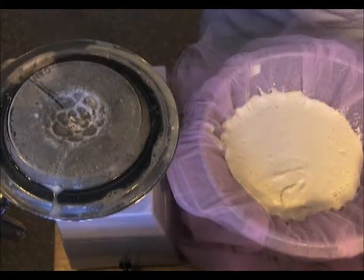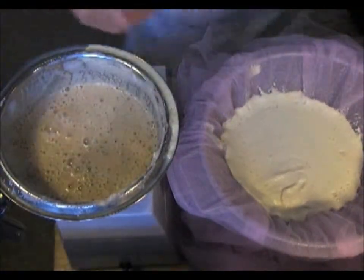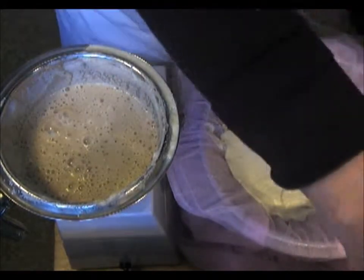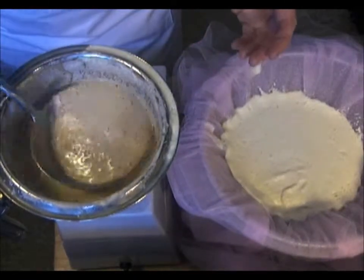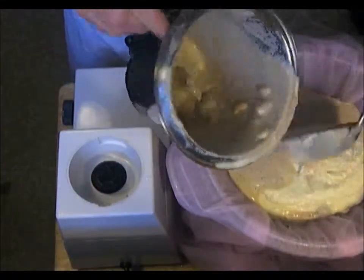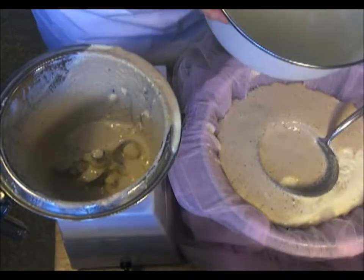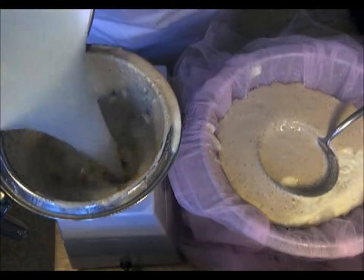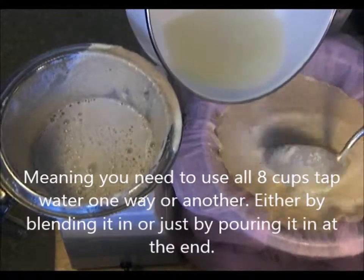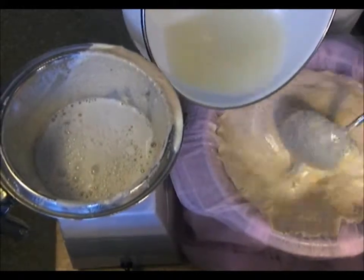Okay, so I just spent about 15 minutes looking for my battery. The battery's running out, so I want to get to this important part. So here I have mixed up the prunes in here. So I'm just going to be working it in, basically. Working it in and blending and re-blending with the water that we have. Then I'll heat it up in the double boiler and add the probiotic and let it sit for 2 days.